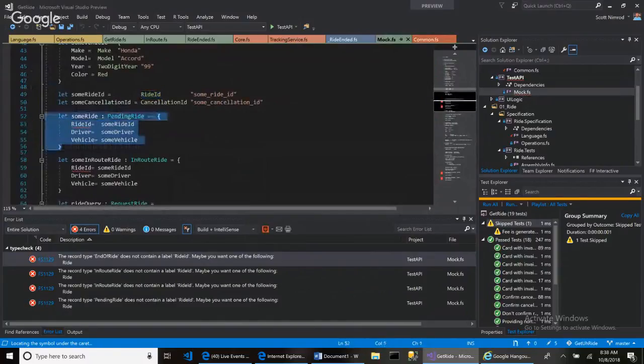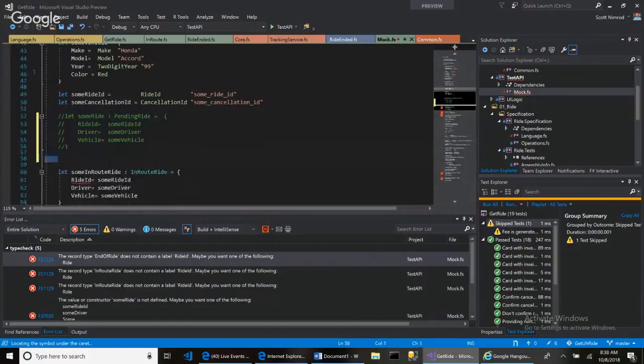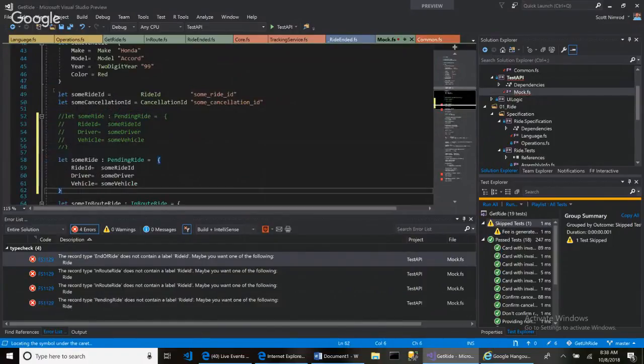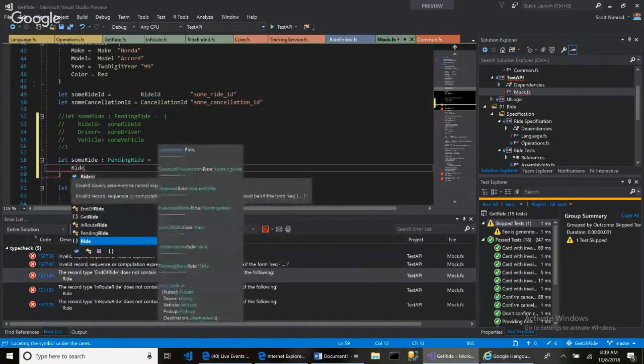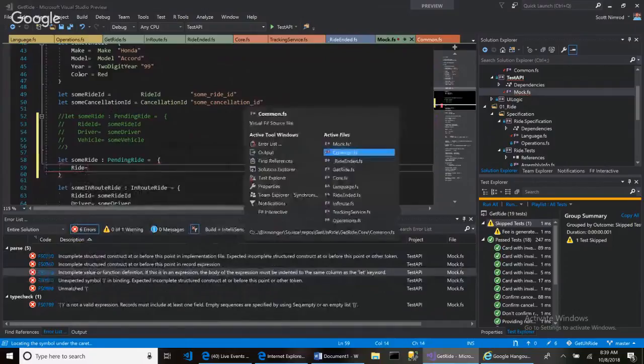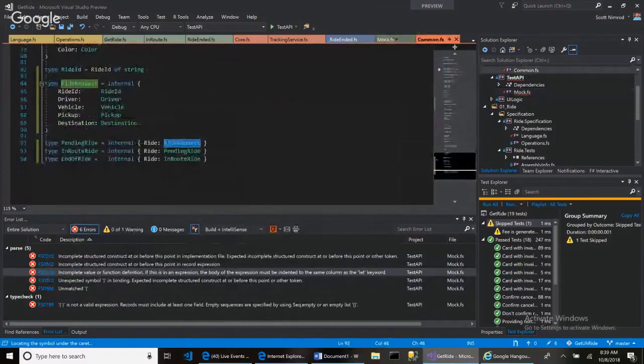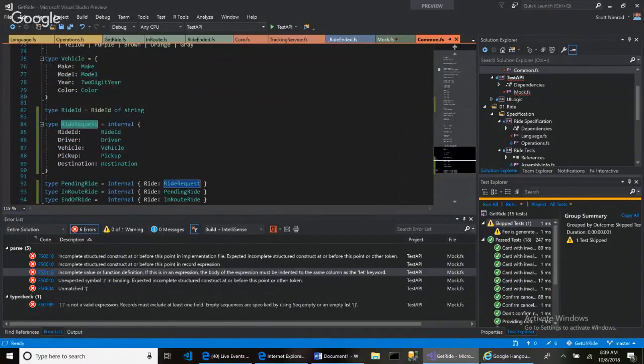So let's preserve this. Control-C, copy that, and comment it out. Bring it back over here, and we'll say ride equals. Okay. Now this is of type pending ride, and pending ride will take a ride property of type ride request, which is right above here.